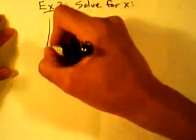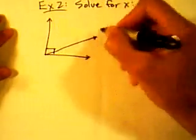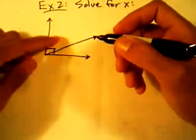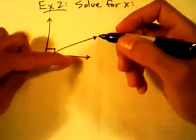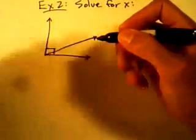Moving on to example number 2. What we're going to do is also solve for x. This time, our diagram looks a little bit different. We see we have a right angle here, but it's being cut by a line. Which implies that this little angle plus this other angle must add up to 90 degrees. We're going to need that when we do our equation.